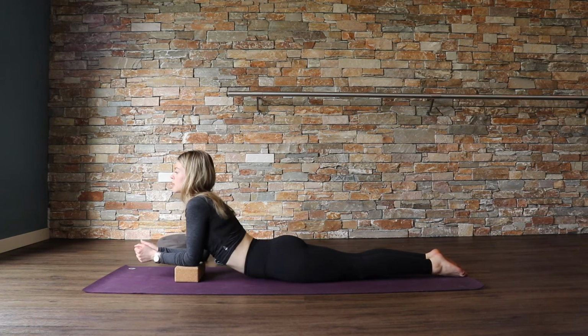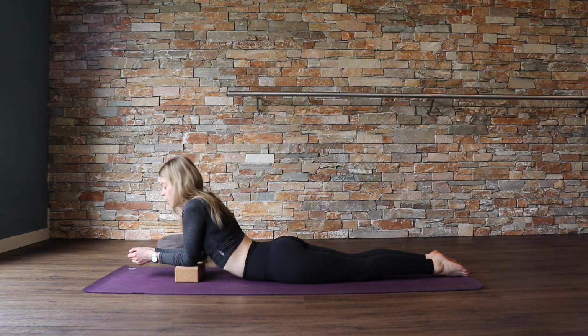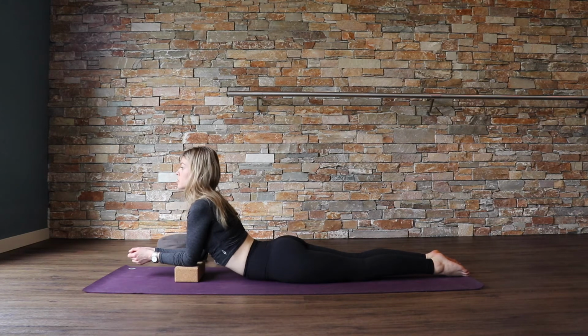So find your options, take any adjustments, and then try to hold your body still. So this might be a pretty intense one for your lower back. If you really have back pain and this doesn't feel good to you right now, then just skip the pose. Try to keep your body as long as you can. So the legs are long, your spine, your neck, and keep pushing your shoulders away from the ears. So do not sink into those shoulders. And just breathe.